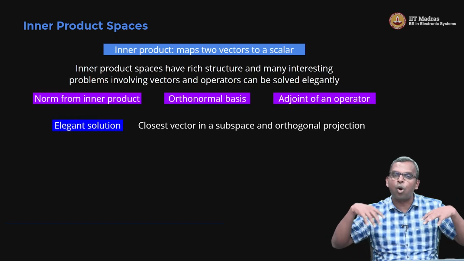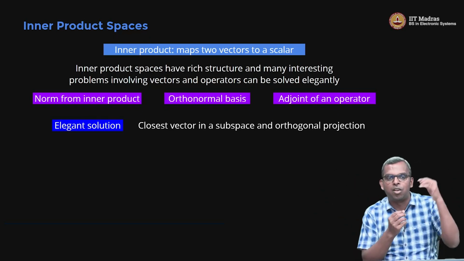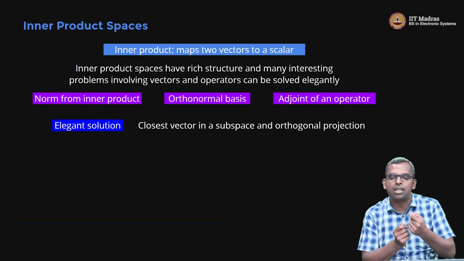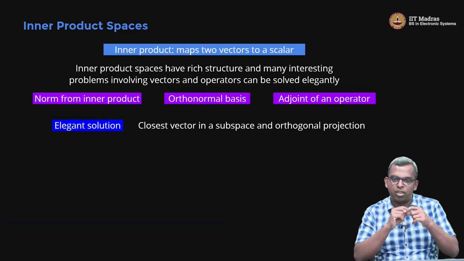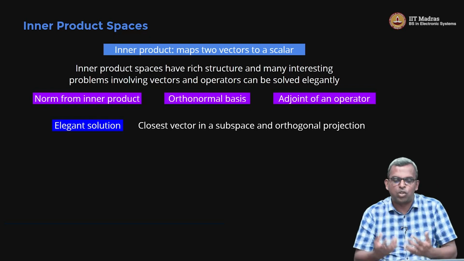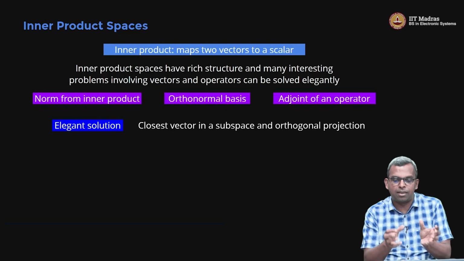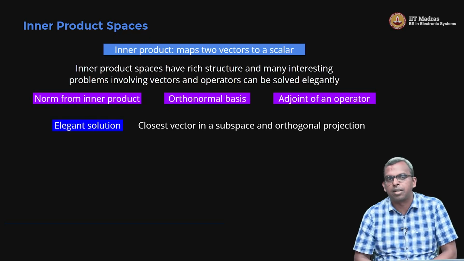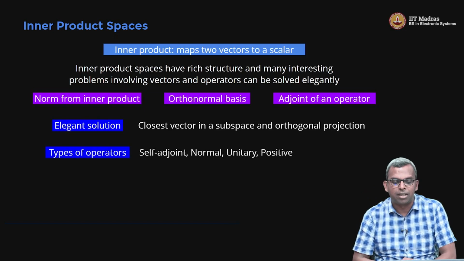Now this extends to all of vector spaces, inner product spaces, right? So when you have a subspace, you have a vector outside it, you just orthogonally project, and then that projection has a lot of properties, and like it's closest, everything else is orthogonal to it, etc. And we saw all those very interesting properties. So using linear algebra, this elegant solution to the closest vector in a subspace problem has tremendous applications. We've seen quite a bit of it already.